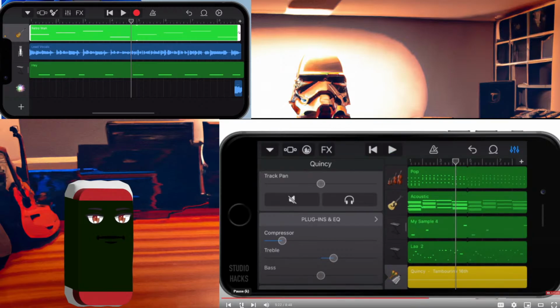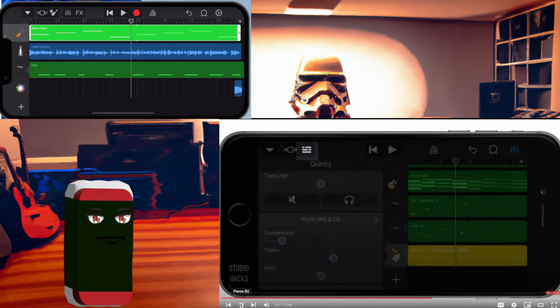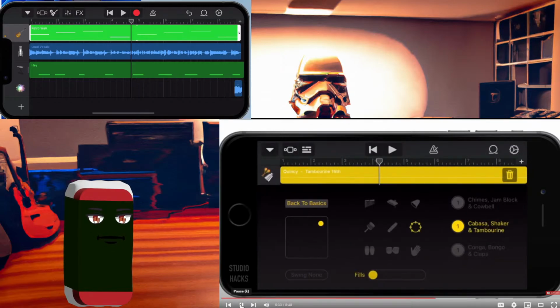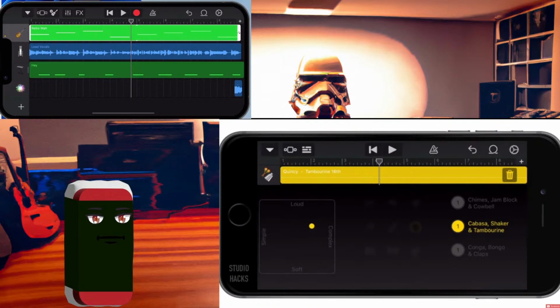If I want to edit that, I can always, because this is a drummer track, I can click on this icon here. I'll collapse these track controls, and I can then edit that loop because it's actually not an audio loop, it's a drummer loop. I can change whether there are some drum fills. I can also, we've covered this in a previous video, the drummer, make this a little bit louder and more complex. Let's see what that does now. I can even add in some more elements. I can add in hand clap.